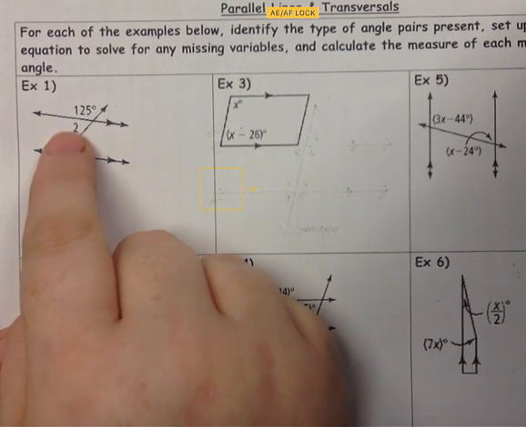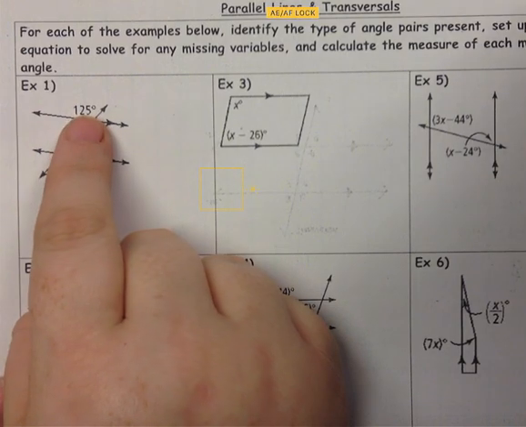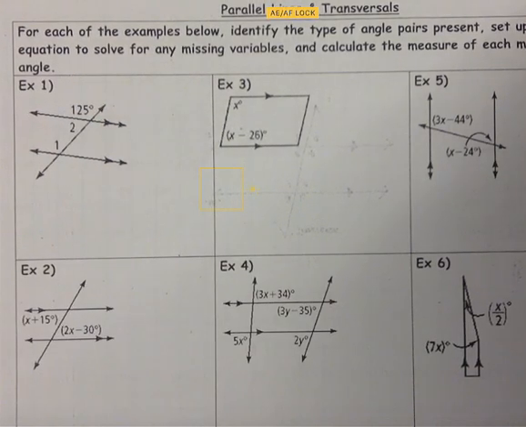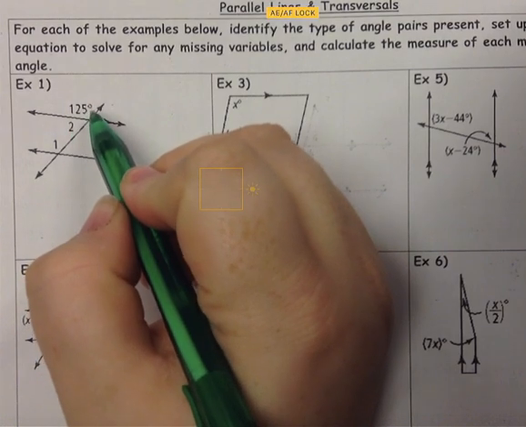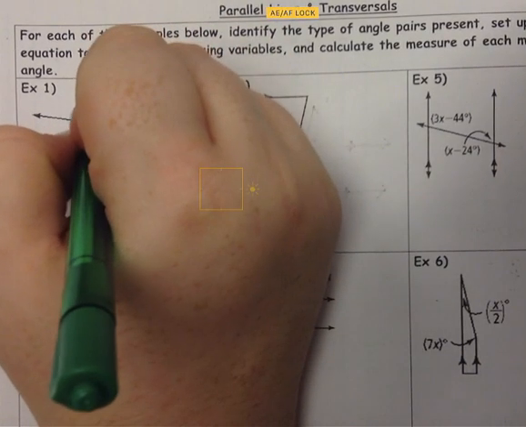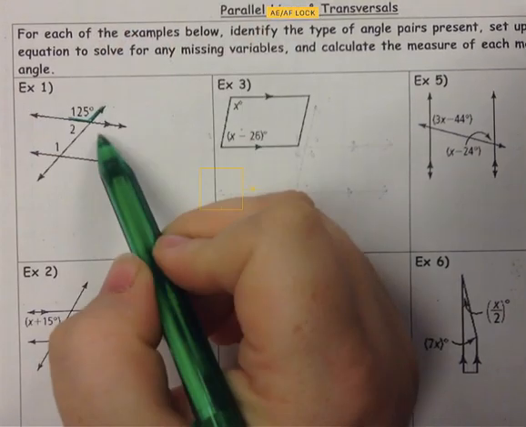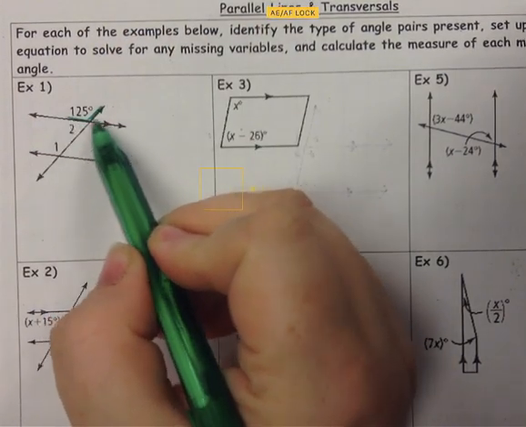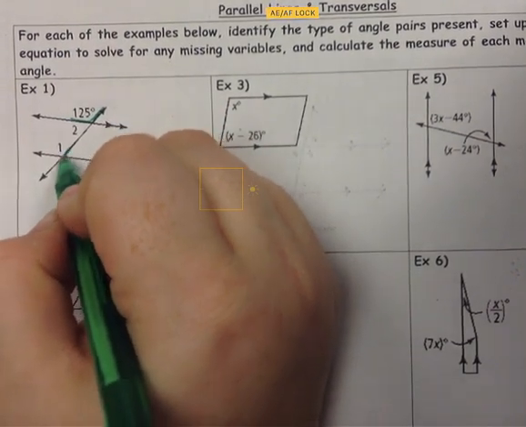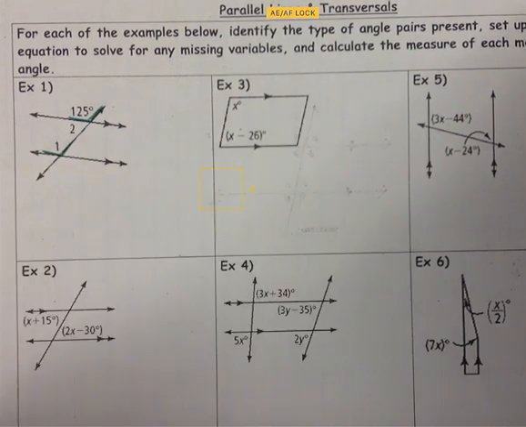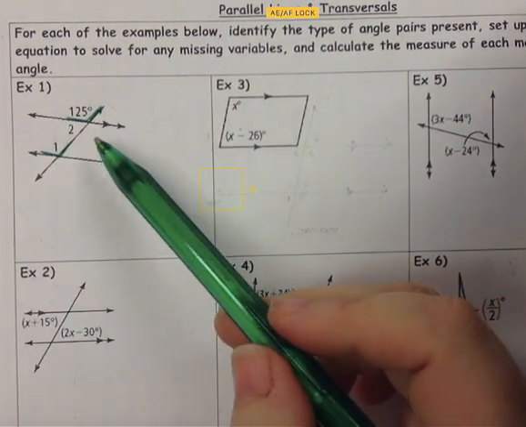We have angle 1 and angle 2, and we have an angle measurement of 125 degrees. So first we need to figure out what the angle pair relationships are, and then we can figure out how to solve for them. It doesn't matter which one you start with. So if we wanted to start with, let's say, angle 1, because we have 125 degrees, it's touching the transversal and one of the parallel lines. If we go to angle 1, we want to touch the transversal and the other parallel line. So that means it has one of those 5 relationships. The question is, which one?